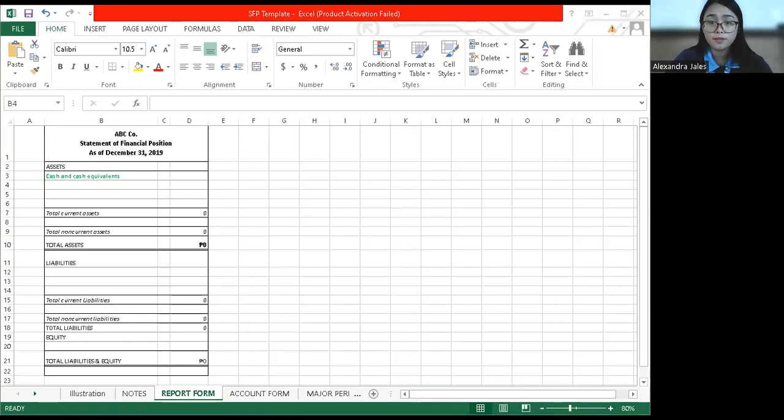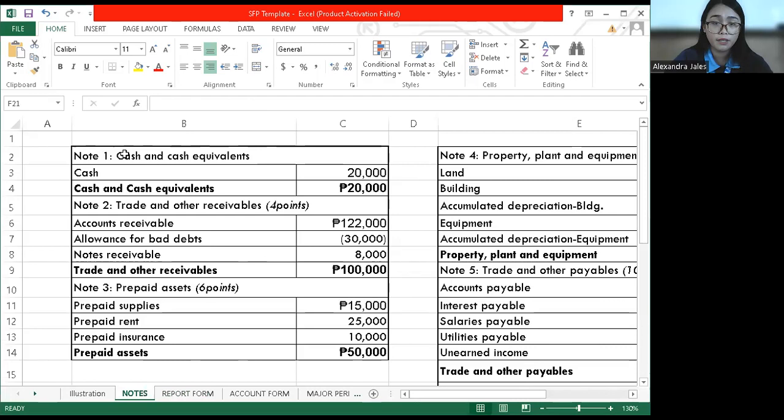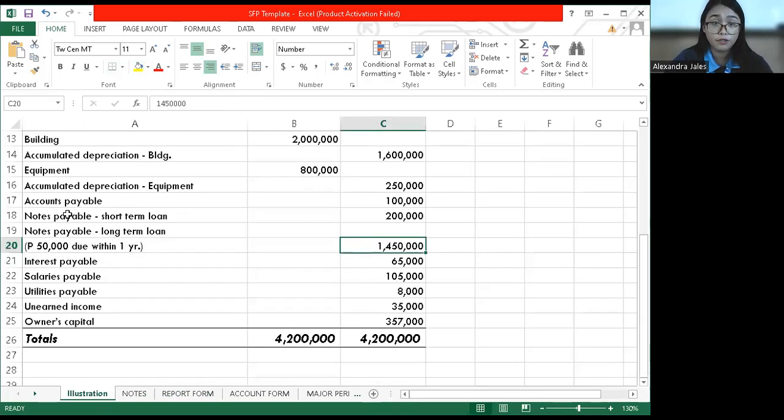Just for a moment. For a moment, students. Okay, we have here your trade and receivables. For a moment. And for your other accounts, we also need to write your inventories. So if you're going to check your notes, let's go back to your notes here. These are the following accounts that we already use, right? So let me just highlight this first for you to see.